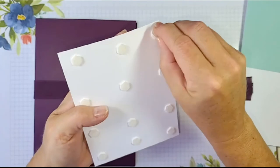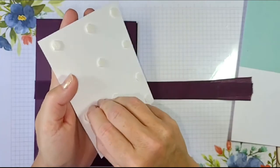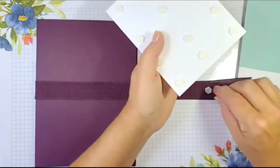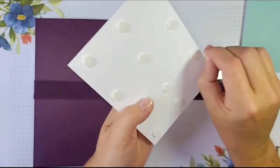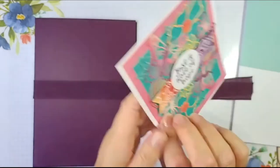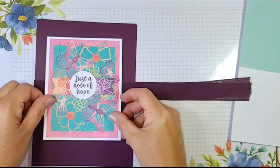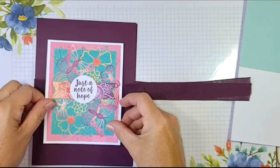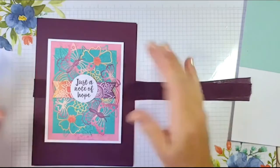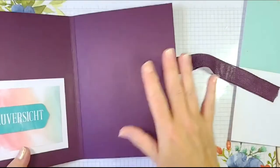Kathleen said the ribbon's not in the refill kit. No. Seriously? Oh, that's a bummer. That's good to know though. Thank you for sharing that. I had no clue. I haven't even been out there to look. I'm going to see what might be a really good match for this. Depending upon your colors, we've got a white one. A good thick one would be the silver. The gray. Ooh, the evening evergreen chevron weave ribbon might be good. Smoky slate textured ribbon might be good. Yes, the smoky slate one. Pale papaya woven ribbon might be good. Okay, guys, so now we have that on there. Heather grain ribbon.